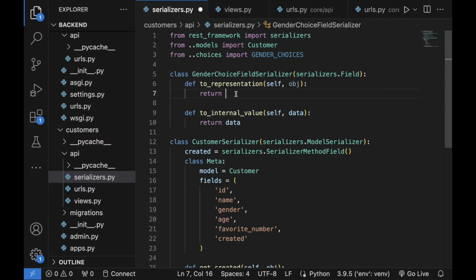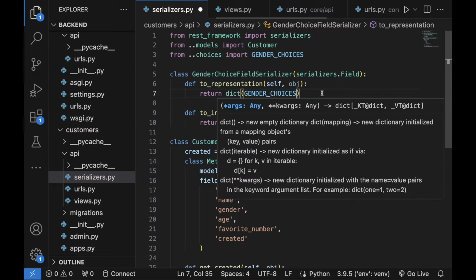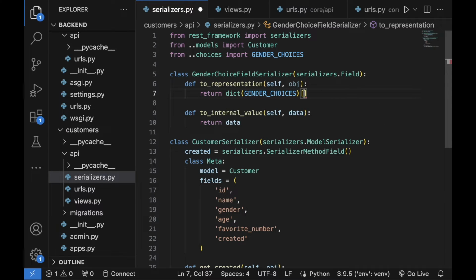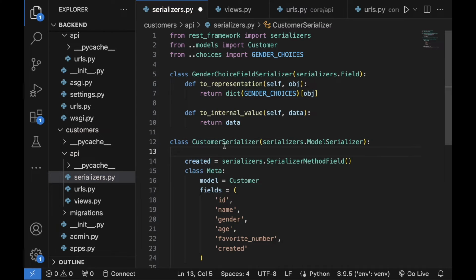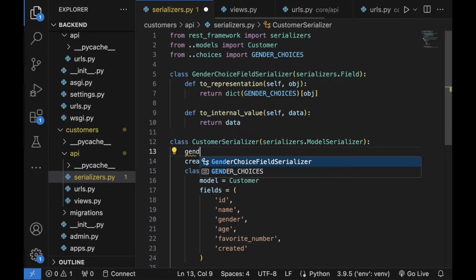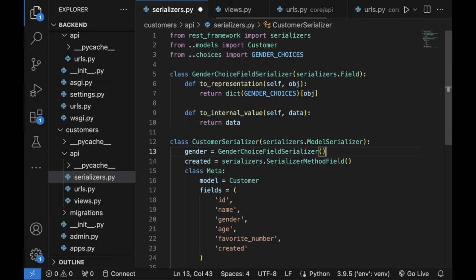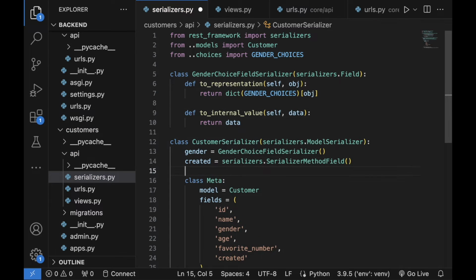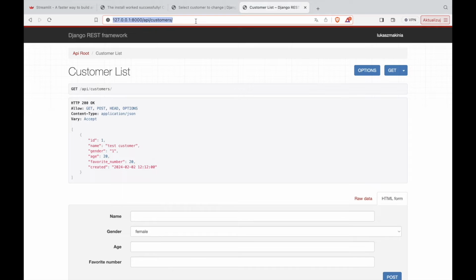And we can return the gender choices by converting the gender choices to a dictionary. And then here we just need to pass in the obj. So if we go to our customer serializer and set gender to be equal to the GenderChoiceFieldSerializer, now everything should be working. So I'm going to reload the page. And as you can see right now, we see male, okay?